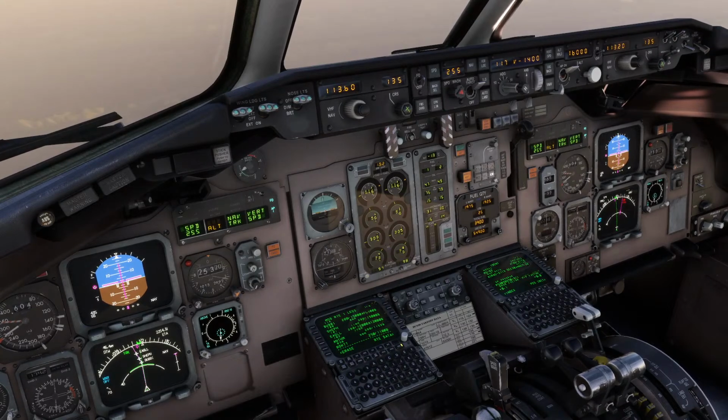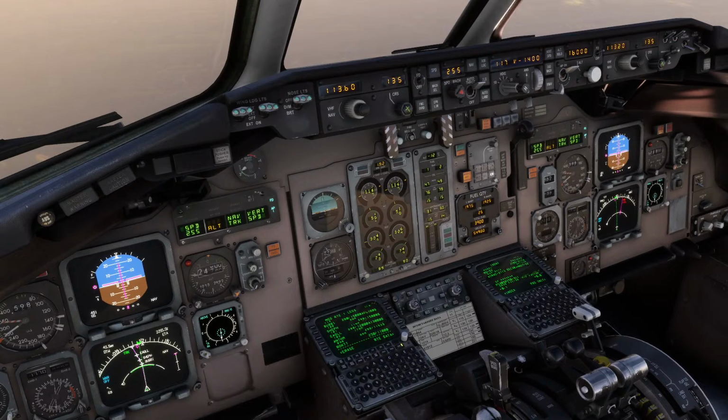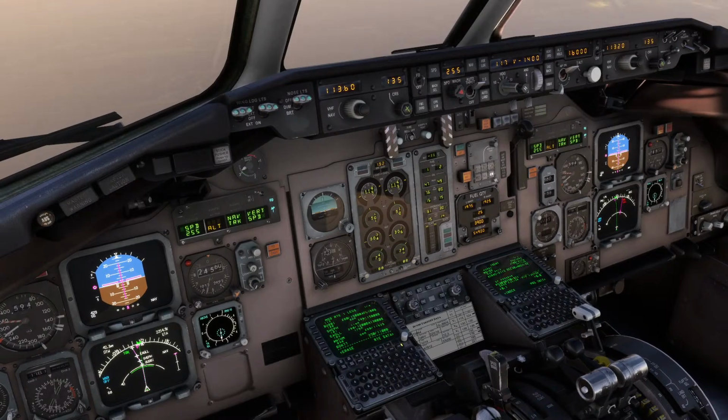It's funny, I know we could engage VNAV mode and let the aeroplane fly itself down, but vertical speed mode gives you something to do and something to think about. And quite often I fly with air traffic controllers if I'm doing this sort of flight, and they might give you specific instructions that don't follow the route. So having things programmed is going to do you no good at all anyway, because you're going to go to vectors and you'll be following instruction. Because you might get conflicts, or you might be given a hold to go flying off towards.